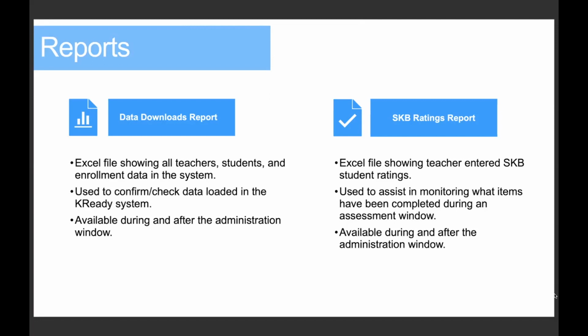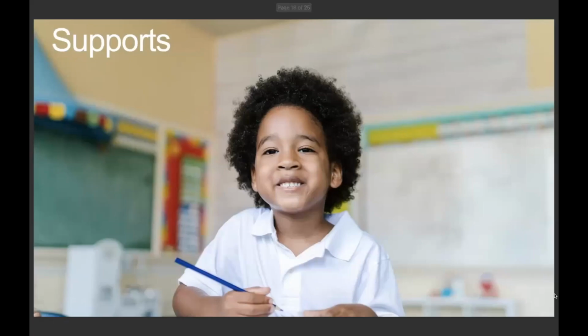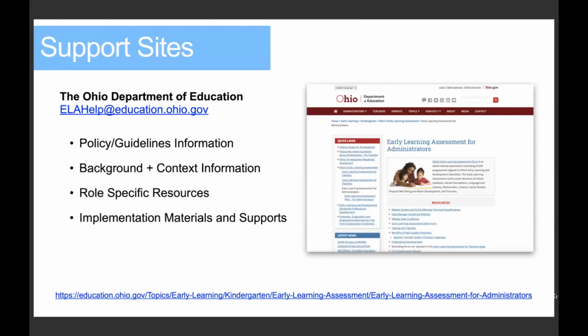And so now I'll talk a little bit about some of the supports that are available to you during this assessment window. I'll start with one that you should all know very, very well. If not, we want to encourage you to do so, and that is the Ohio Department of Education's site for early learning assessment for administrators. This is a place you want to go to get information about policy and guideline information, as well as some background and context, just an understanding of what the ELA is, so that you're able to better assist and support the teachers that are conducting the assessment. So that information is available here on the site.